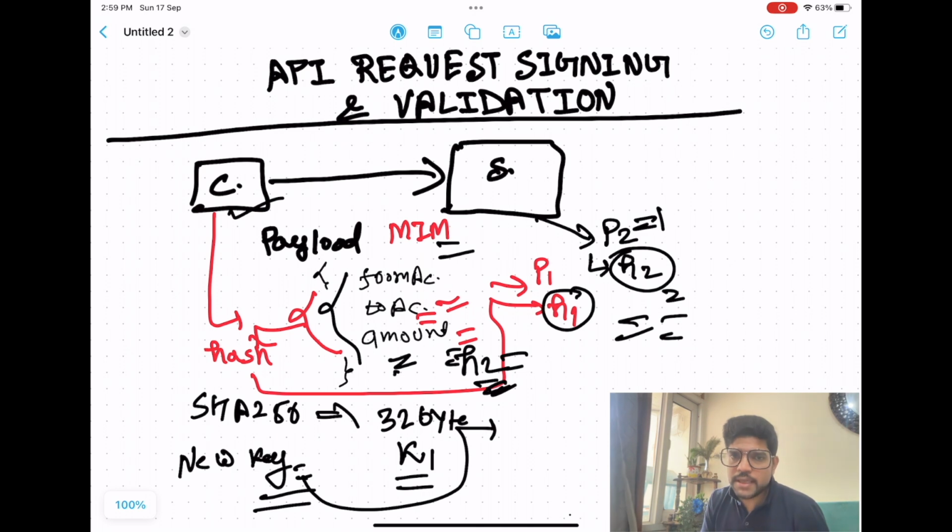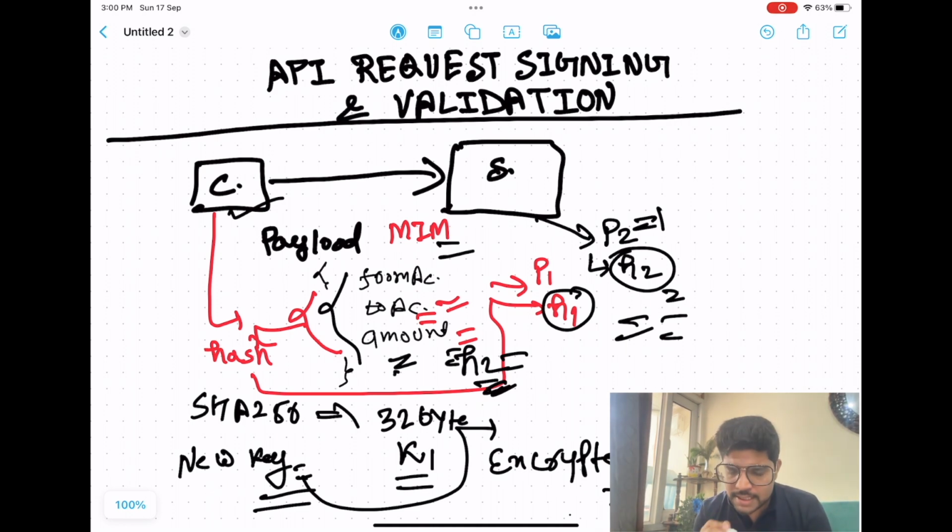In order to have security, this key needs to be encrypted. For the encryption, different algorithms can be used, for example asymmetric encryption or symmetric encryption, or simply we can use the public private key combination.